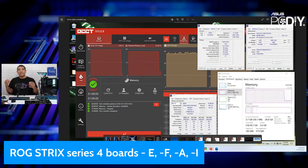ROG boards, the Maximus, will always have a little bit more advanced tuning parameters, but 6400 is already quite out of the norm; most users aren't going to be running 6400, and I can run that without any issues. And with better quality memory controllers, I actually can even run higher than that, even on, again, a dash A model. So you're not limited in terms of that overall experience.